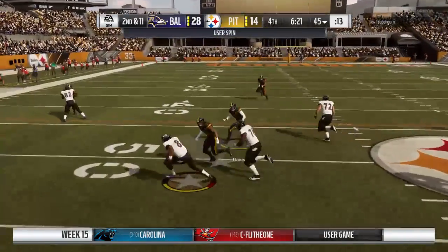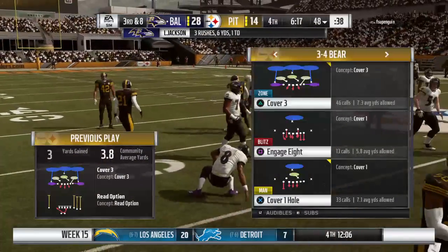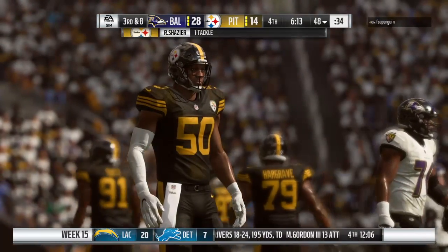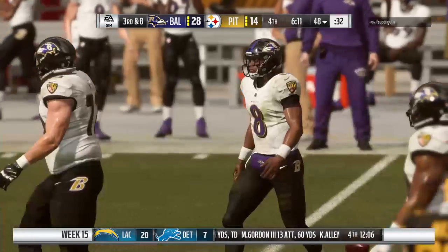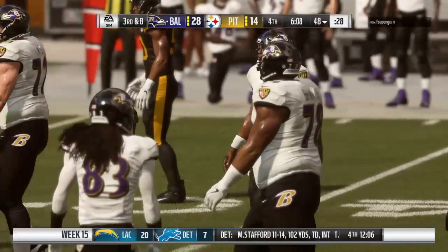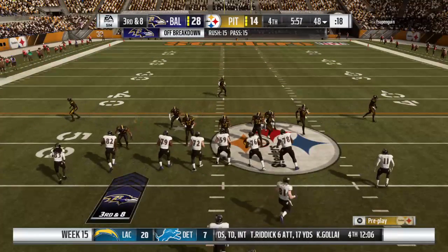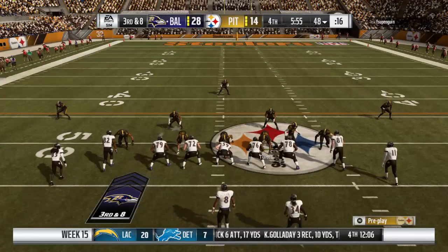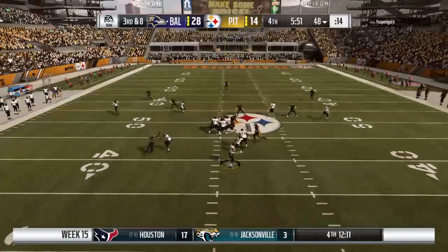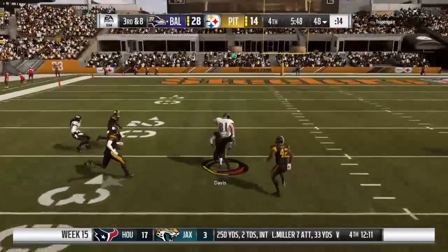On second down, there's the option going left. He had a great move, but he'll still be stopped shy of midfield. He'll wind up getting 3 on the keeper there, but it leads to a third down. And in this situation with the lead, fourth quarter, they're liking keeping the ball on the ground, I'm sure. That's just smart football, but you know the defense has to know it as well. They've got to stop them here. So now we're going to see that loading the box in a big way. 6, 7, 8, 9, whatever it's going to take, puts a little bit more pressure on your big offensive line.